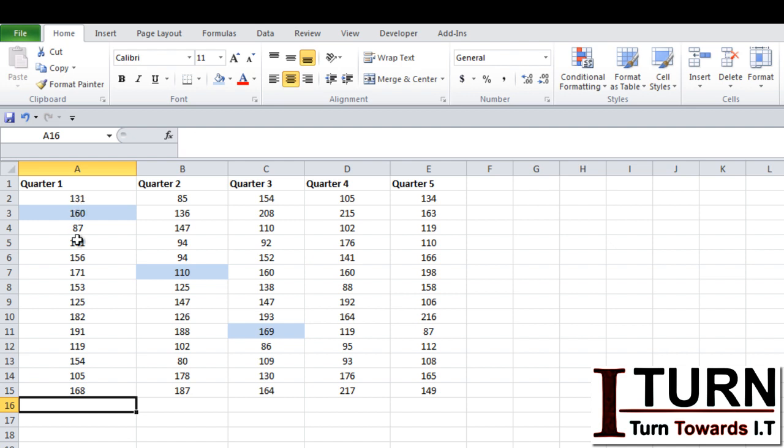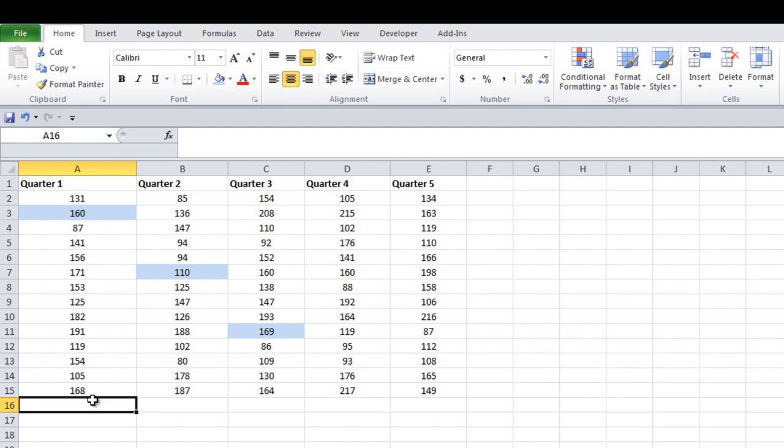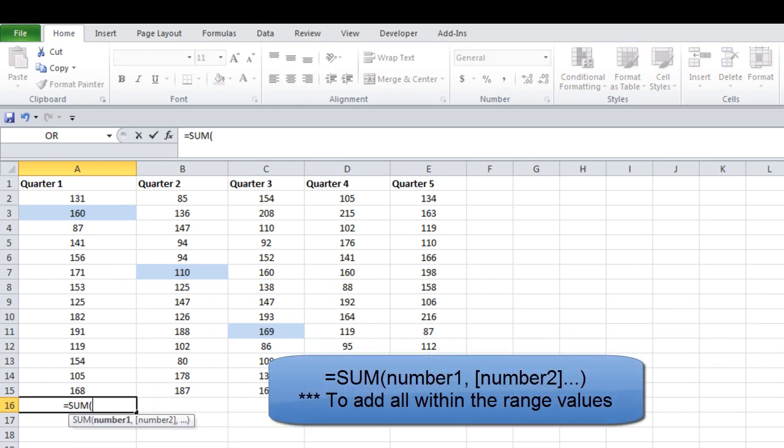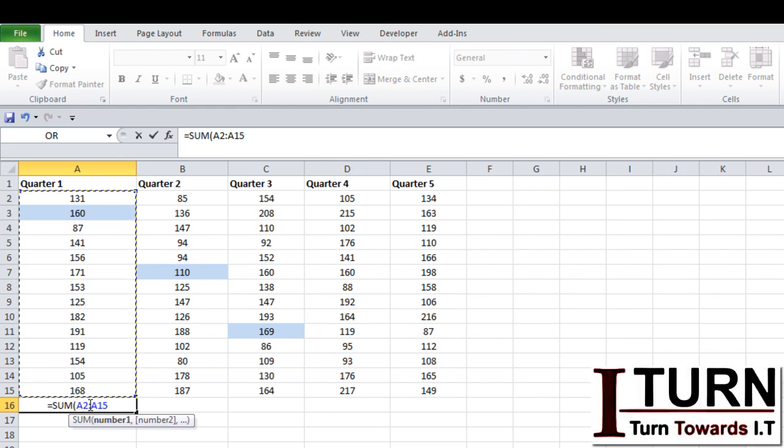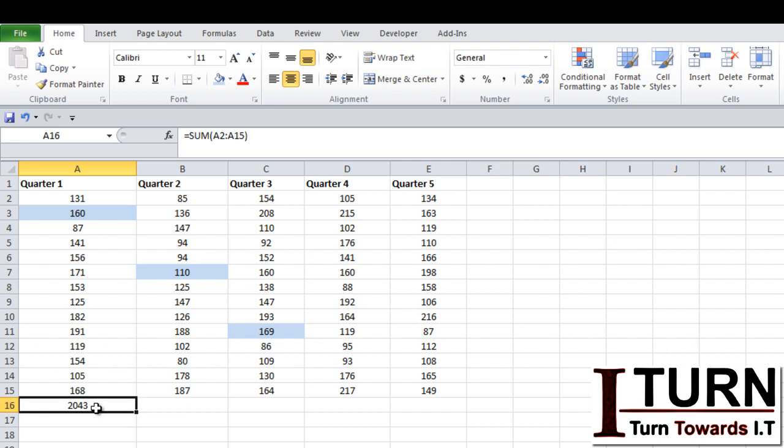So these are a few function facts, and now the first thing that I'm going to do is the sum of all these particular cell values, meaning this complete range. So I'm going to apply sum and I will make a selection of this complete range from A2 till A15. You may see here it's giving A2 colon A15. Colon is an indication of 'to', that is A2 to A15. Bracket close, enter, you have got the output.